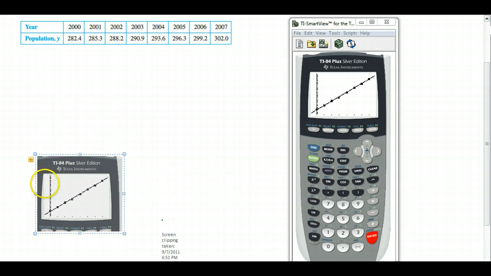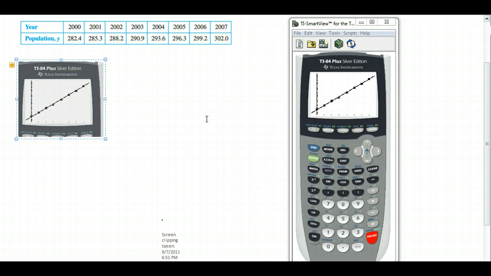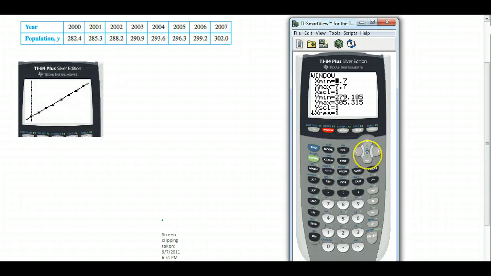Now, once you get your mathematical model, here's how it's useful. Let's say I'd like to predict the population in 2011. So on my calculator, I'm going to go to my window and make sure that my X max is big enough to cover 2011, so let's go out to 15. Hit graph. I'm going to have to increase my Y also, aren't I? So let's increase our Y max to go to 400. Graph.